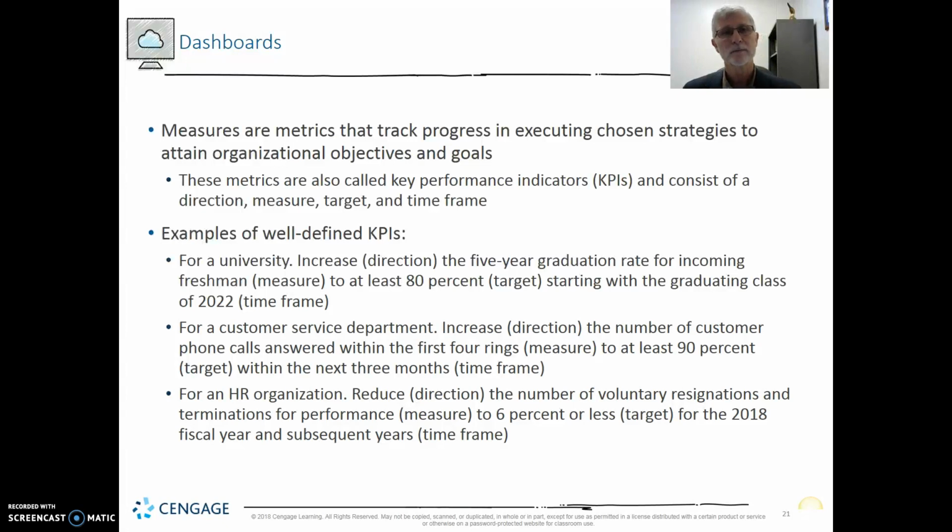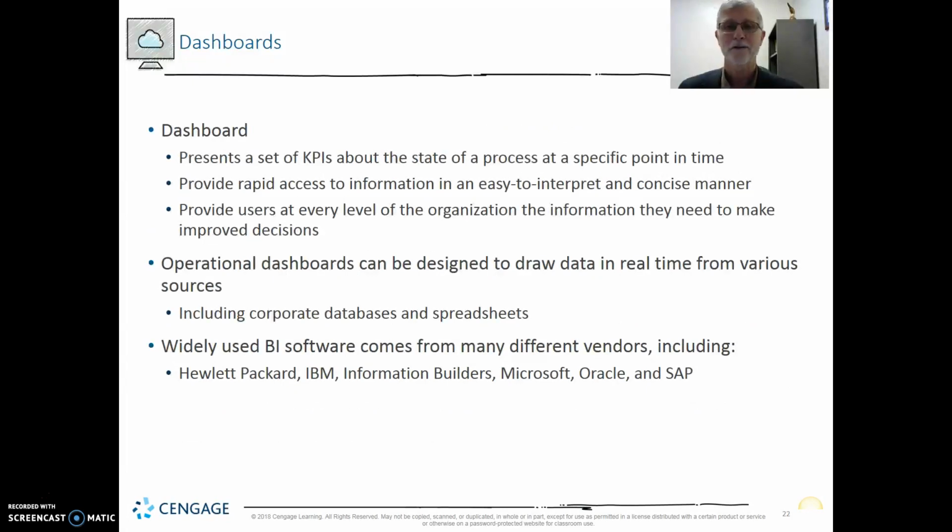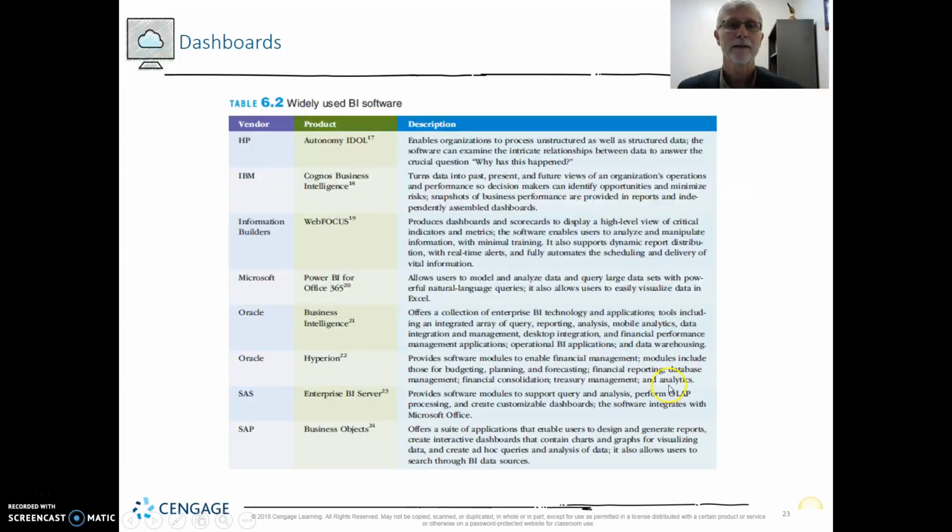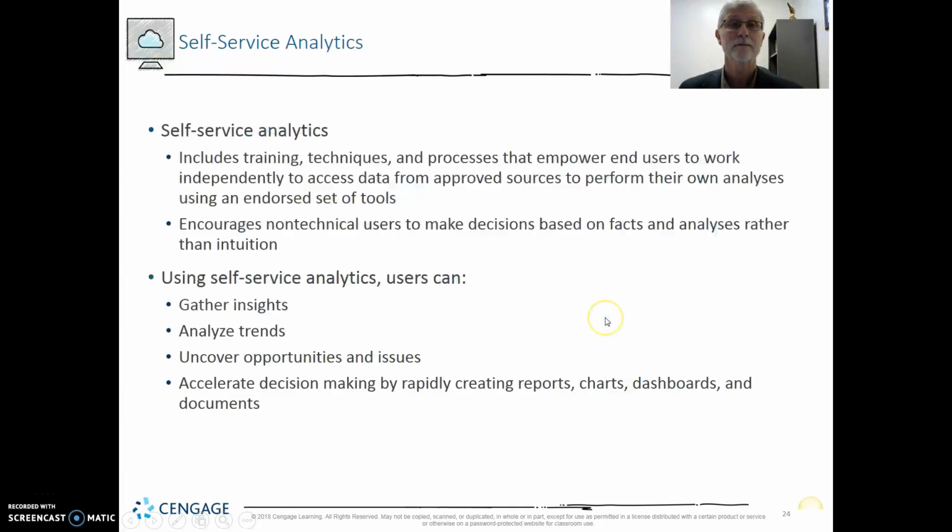A way to see that is sometimes some tools will give you what they call a dashboard. A dashboard is basically just a screen that has a lot of different key performance indicators, KPIs, displayed. So in one look on one screen, you can see all the important data that may be important to you to say, hey, what do I want to do? So operational spreadsheet, dashboards. There are tons of different vendors out there, from Hewlett Packard, IBM, Information Builders, Microsoft, Oracle, SAP, some of the different tools that are out there.